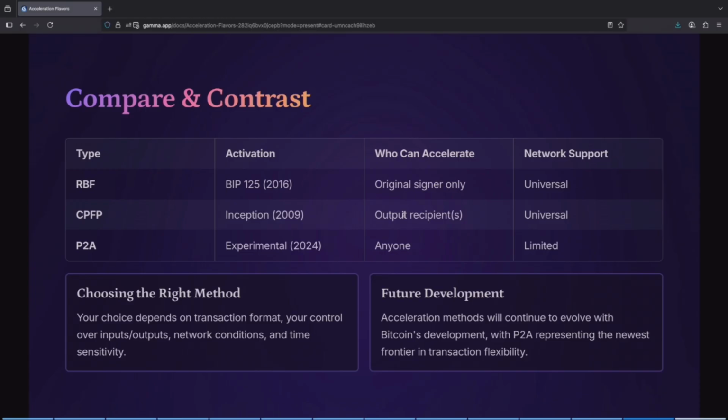Testing? OK. So the P2A on the last slide, who can accelerate, anybody? The problem with it is binding support or getting it relayed around the network. Right. And just my anecdotal evidence here is that around 80% of the hash rate has upgraded to version 28 or higher, which supports pay to anchor. So it shouldn't be any problem to really get these mined or relayed right now. That's been happening since about November of last year, November 2024. So it's pretty safe.